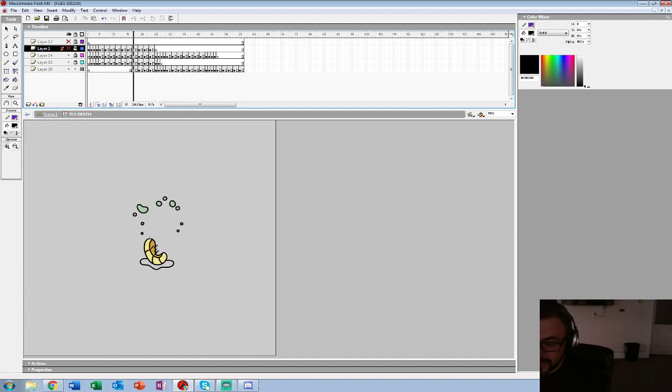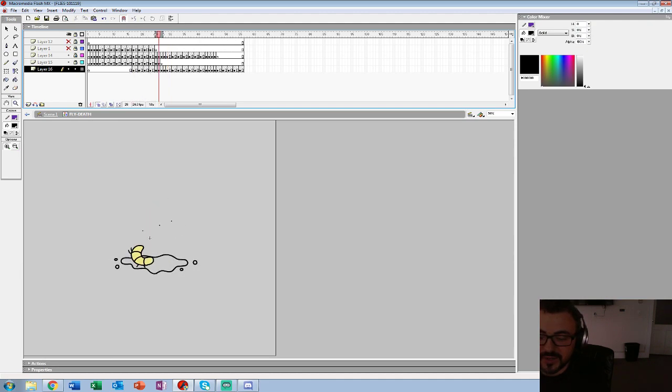But what I could do is another layer of debris, since he splashes down, we can have some debris shoot up too.